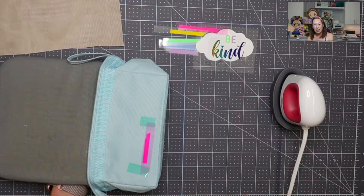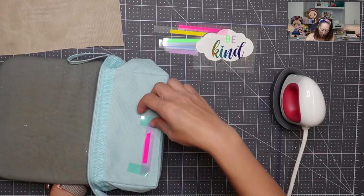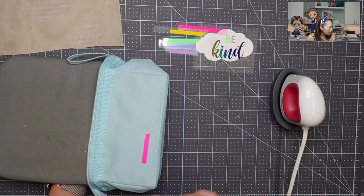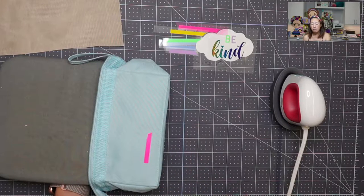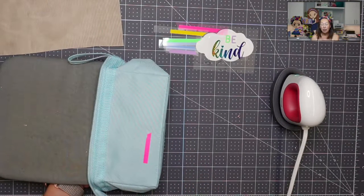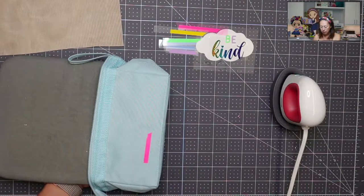This is something you can put on a shirt, wash it, and still have it — another reason why I think it's amazing. This is a warm, lukewarm peel and it makes a difference. I'm super impatient; as soon as I pull off the heat, I want to peel it off, but the HTV does not adhere really well yet. It really does need to cool down just a little bit, and then you pull it off and it's super, super easy. Okay, so this is down.